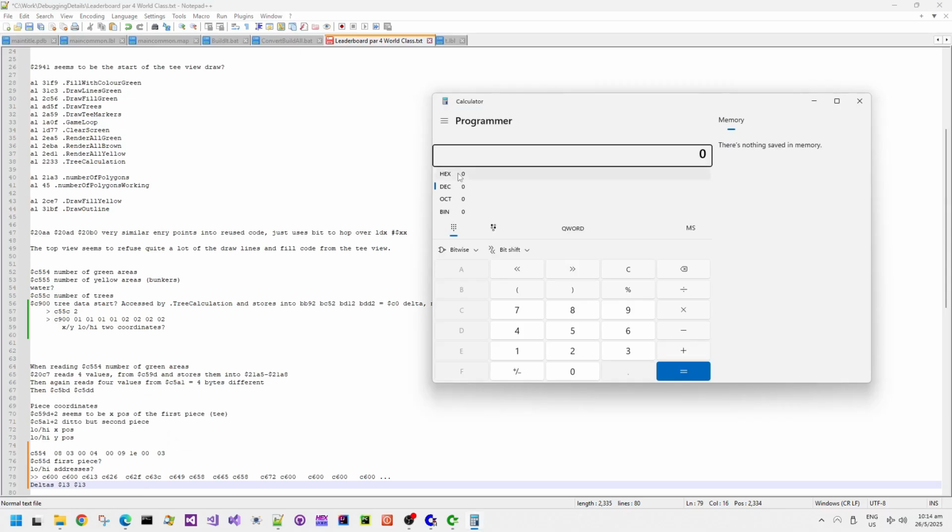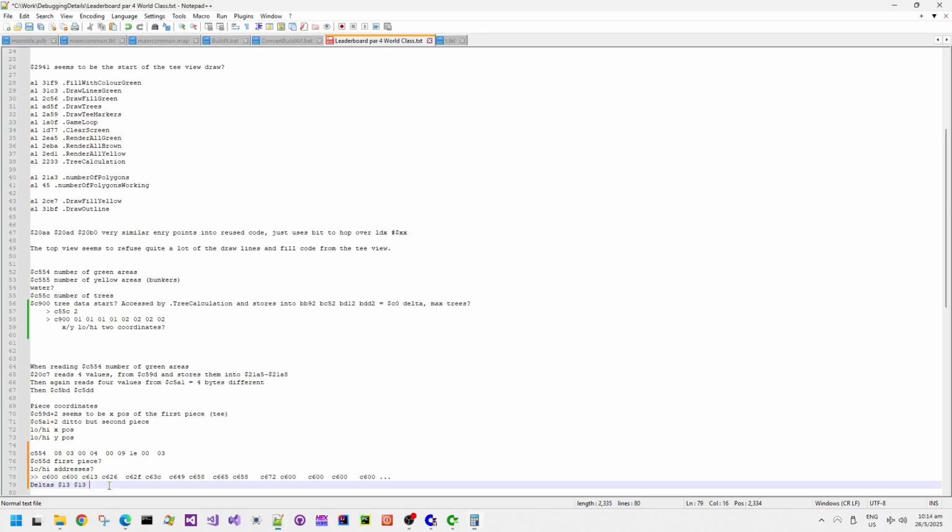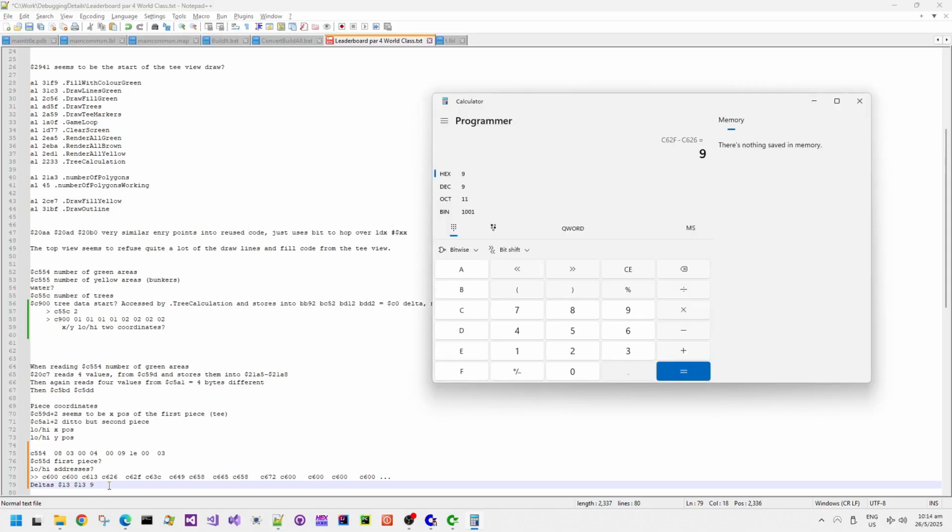It is going to be C62F minus C626, right? That equals 9 in hex or decimal, same value.